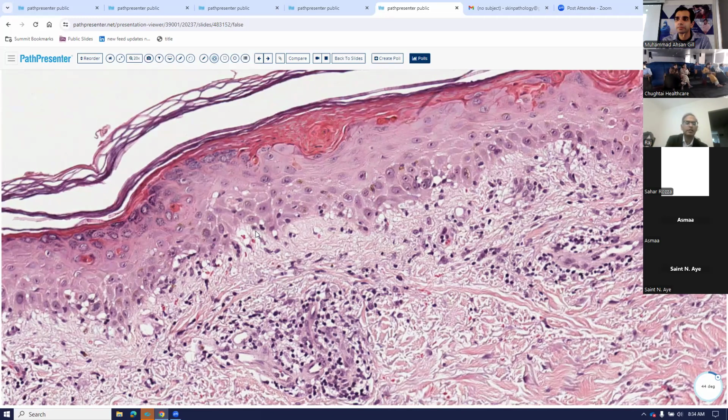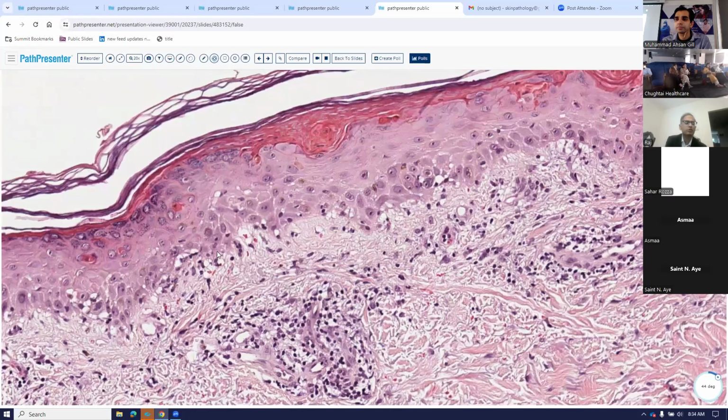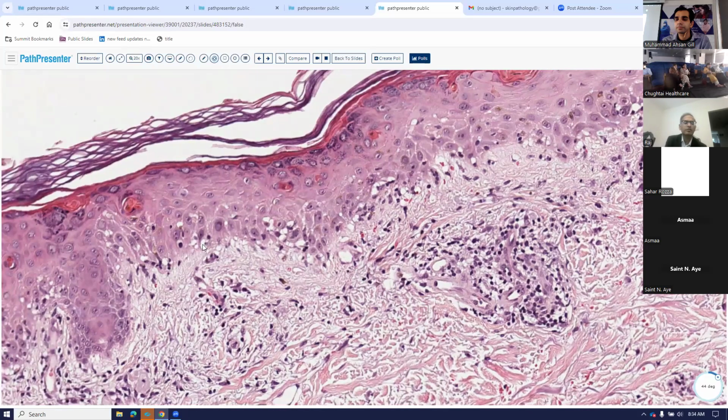Vacuolar means it is creating these vacuoles. Interphase means it is at the interface of the epidermis and the dermis. And that is the reason it is called interphase. So it is a vacuolar interface dermatitis. You can see these vacuoles throughout the epidermis. And within these vacuoles, you might also see lymphocytes associated with it. And the term that you're going to see described in books is lymphocytic satellitosis. So these are all terms that you will read in books. You should understand the meaning of that. The satellitosis is this individual lymphocyte that you see in association with these vacuoles.